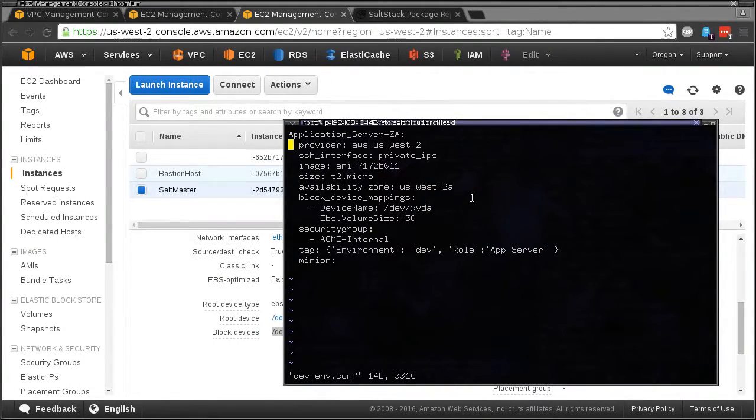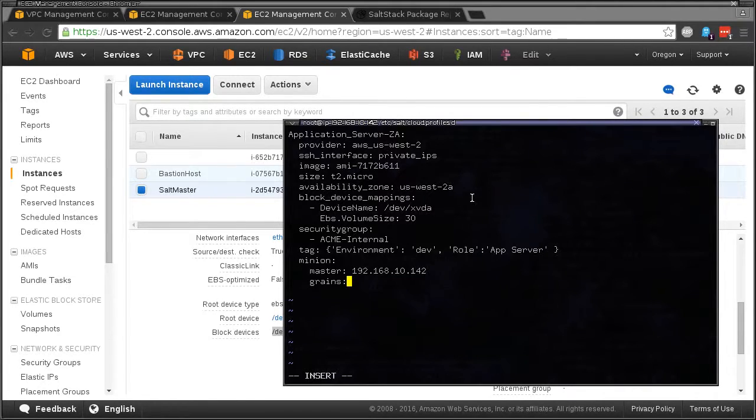And we're going to set that as our master here. 1, 2, 3, 4. Master. So that once the minion is spun up, it knows where to talk to for its information. Grains. Okay, now the grains are what is basically used to tell the Salt environment what that server is for, what it does. So you use these grains to define essentially everything about the box.